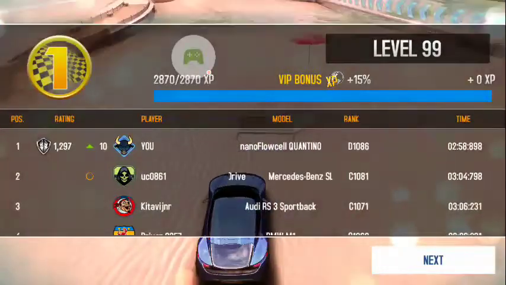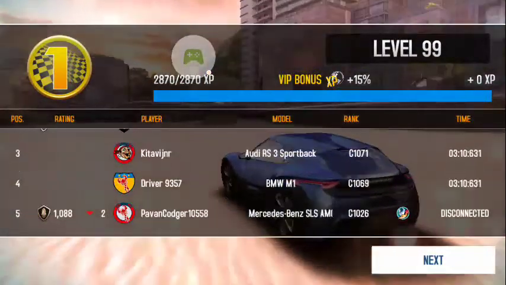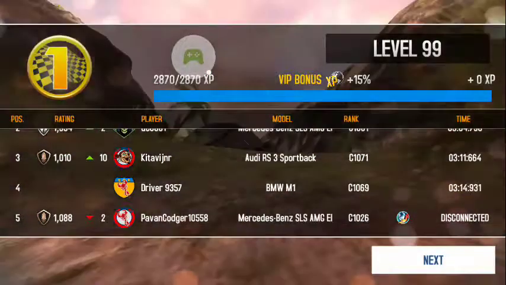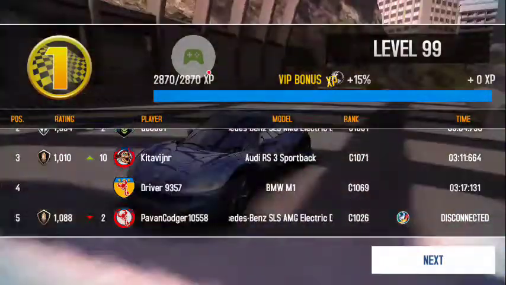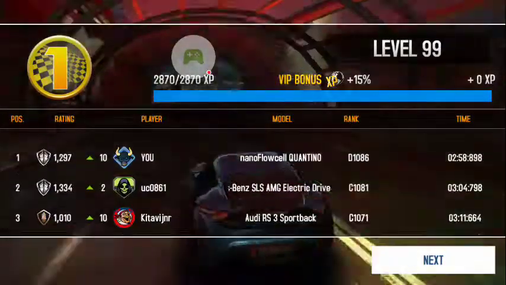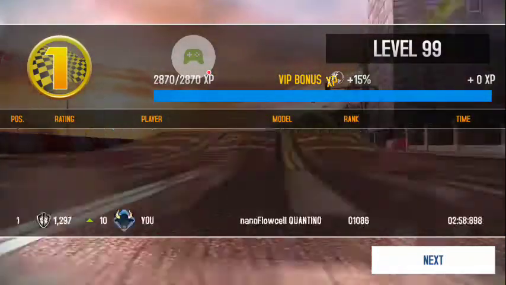Oh god, I forgot to spectate. Oh well. But here's the cars that you wanted to see that I didn't spectate. So we got an Audi RS3 Sportback, BMW M1, and a Mercedes-Benz SLS AMG Electric Drive. That was a hard one to say. But there were a lot of Mercedes about, so that's interesting. Well, actually, two of them. But that's still a lot, though. But one got disconnected, so I guess I went home.